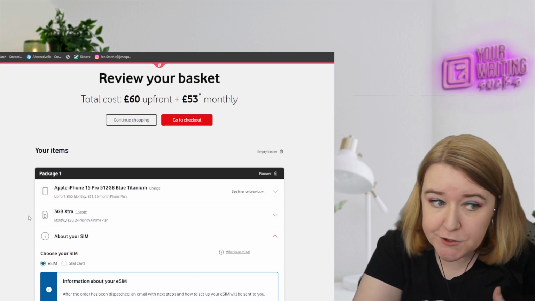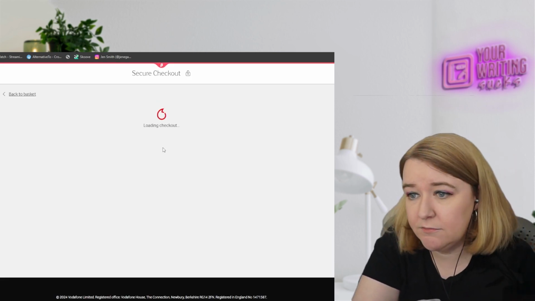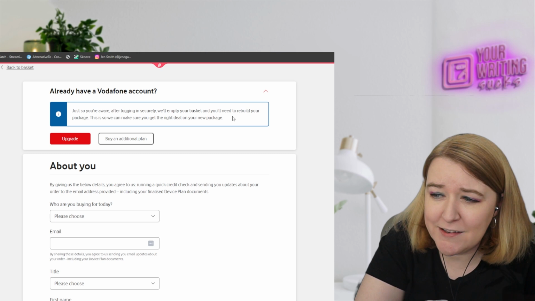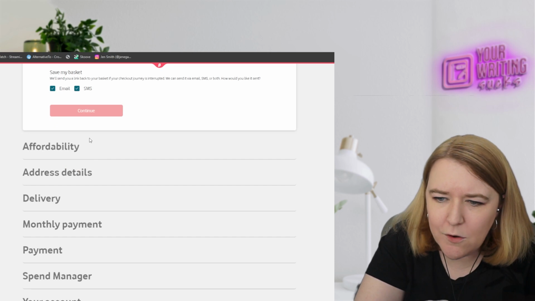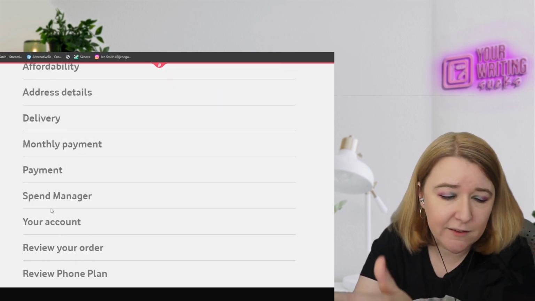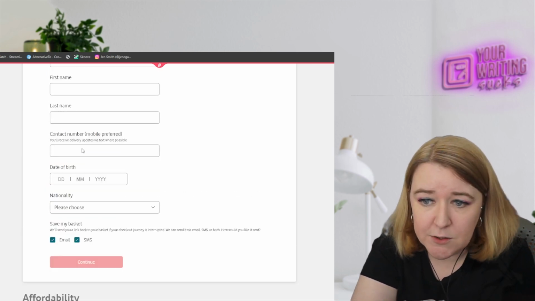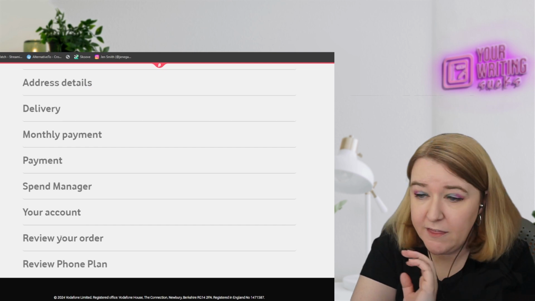Obviously, that's not your full user journey. The rest of your user journey will continue with things like going to the checkout, logging in if you've already got one, although that is a terrible thing. Or obviously starting to put your details in, all of this, affordability, address, all of this is still part of your user journey. I quite like that this is up front. It shows you all of the things you're going to have to fill in. So obviously once you've put in your details there, it'll get onto the affordability checks, all that kind of thing. That's fine, that's all great.